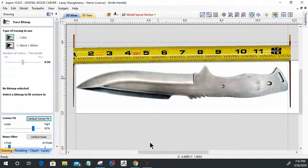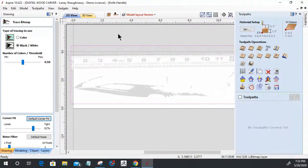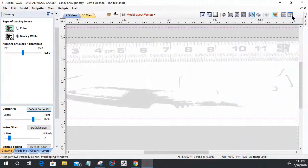So I had to close those programs and all that wonderful stuff. Y'all still with me? Everybody still with me? Good. Okay. Let's go ahead and select our image. Why won't it let me select the image? There we go. It's letting me select it now. All right. Close this.